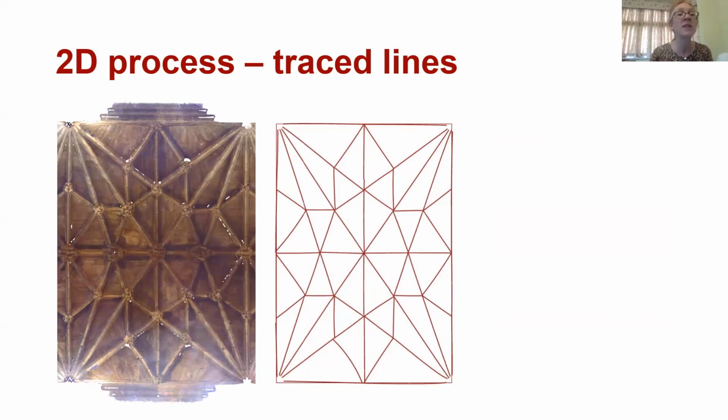We know that the drawing tools available to medieval designers were limited. Their main tool was a set of dividers or compasses from which they could create curves. They also had squares for creating angles and straight edges for drawing straight lines. So any design process we suggest has to be possible using only these basic technologies. And in our workshop in 3 weeks' time, we'll show you in more detail how to use these basic tools to lay out a medieval vault. So what we're presenting now is just a quick taster.